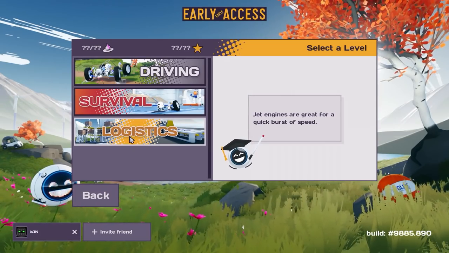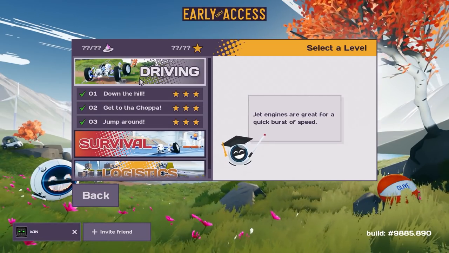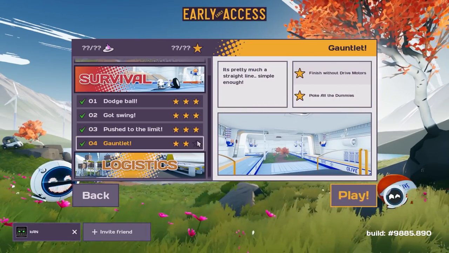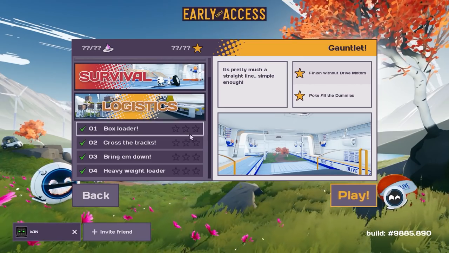We're back today with more Main Assembly, and today we're going to keep going with the challenges. We're finally into the logistics challenges. We beat all the driving, of course, and we beat all the survival. This one only has 2 stars. And now we're into the logistics challenges.